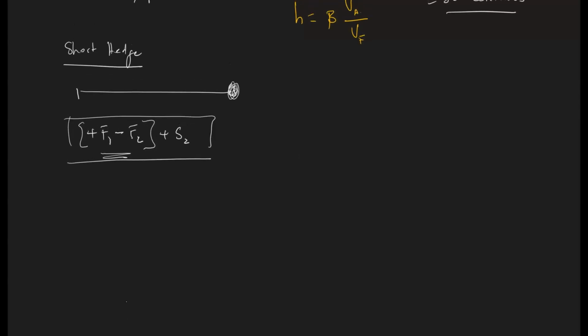Let's apply this to this scenario, this problem that we have. If we apply this to the problem that we have, we would essentially need to find what F2 is, right? That is the futures price at that point in time in 3 months. And we will also have to find what S2 is, which is the value of our portfolio at that point in time. Let's start with having some additional data about F2 and finding the outcome of our futures position first. And then we're going to add the outcome of the value of our portfolio at that point in time, and we'll have the outcome of our hedge.